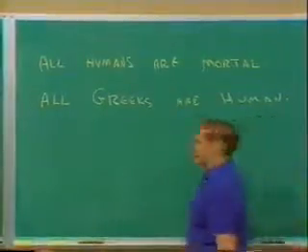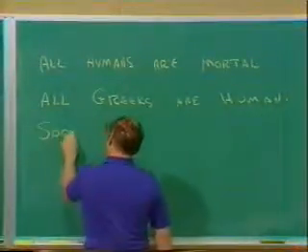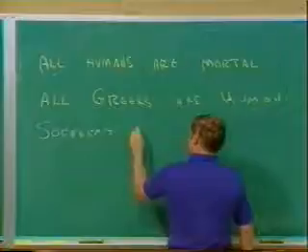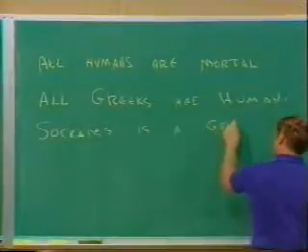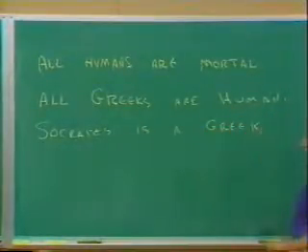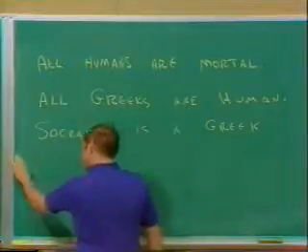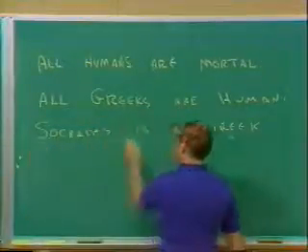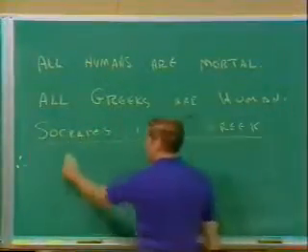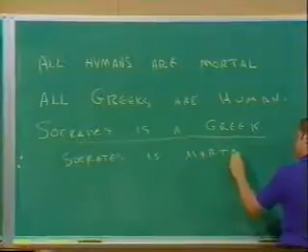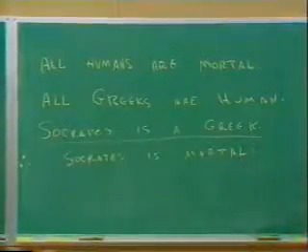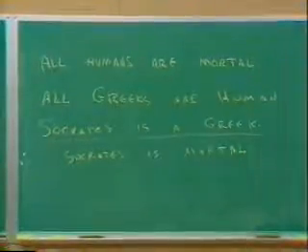Right? And how's the syllogism go? Socrates is a Greek. And then what do you write here? I think three dots, classical logic. Therefore, in the syllogism, Socrates is mortal. Okay, so there's some real honest classical logic.